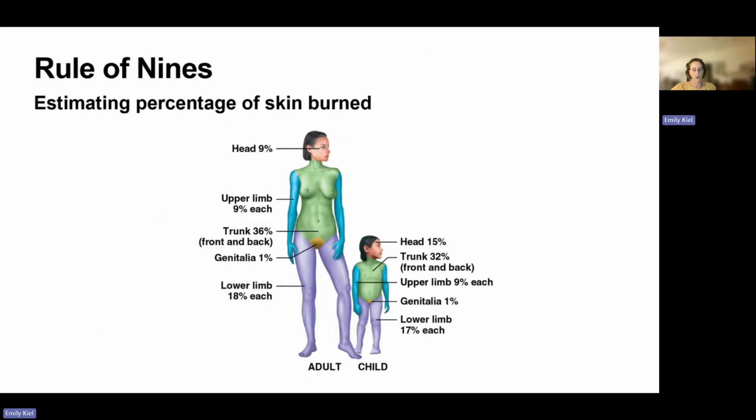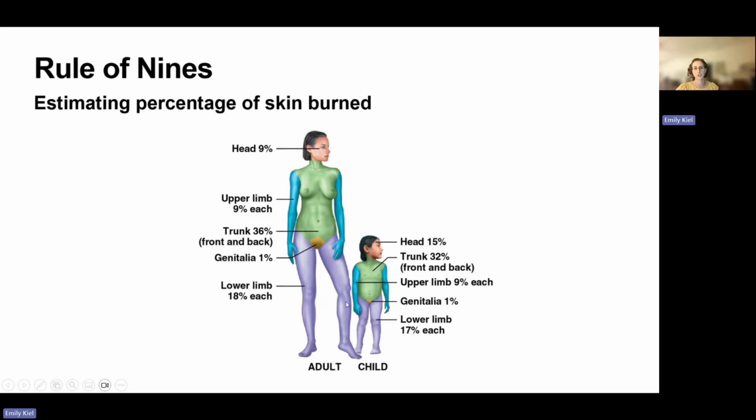The rule of nines also helps you estimate the percentage of skin burned to know a little bit about the prognosis. So remember, we said if you have more than 20% of the skin surface affected with third-degree burns, you're going to have critical homeostatic properties affected. So in the human, each leg is about 9%. Each upper limb is about 9%, the head is 9%, and the trunk is 36%. So that's a quick thing. You're in the ER, someone comes in with a burn, you see it's the right leg and the right arm. You're going to immediately say, okay, this is 18% of the body surface. If there's any more burns that are third degree and really serious, we've got to take action.